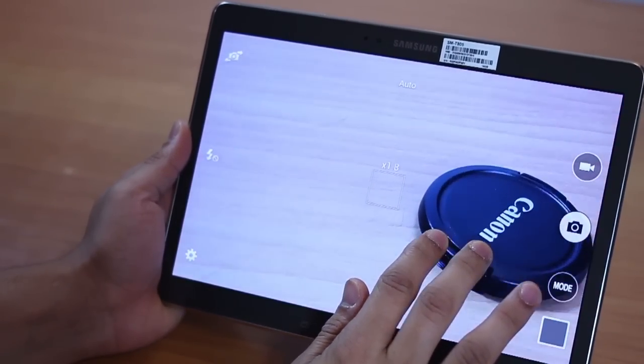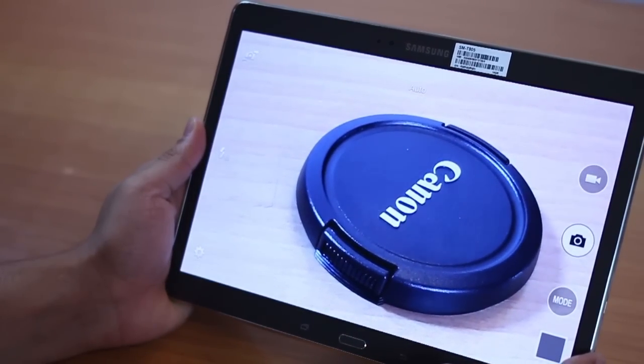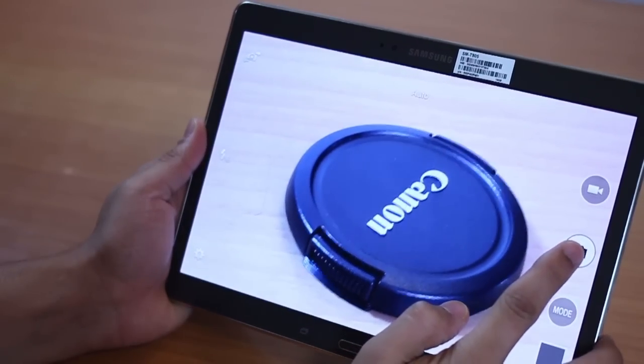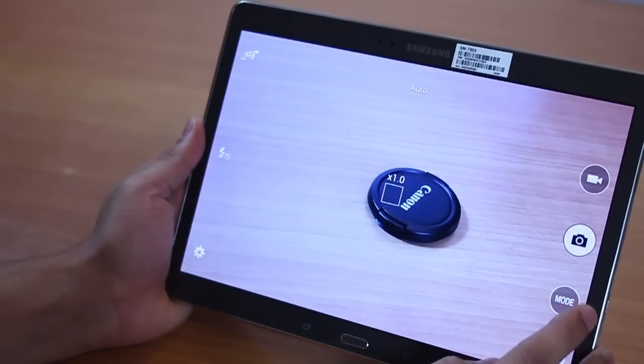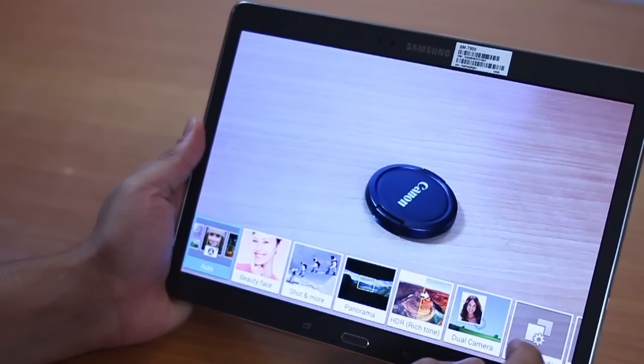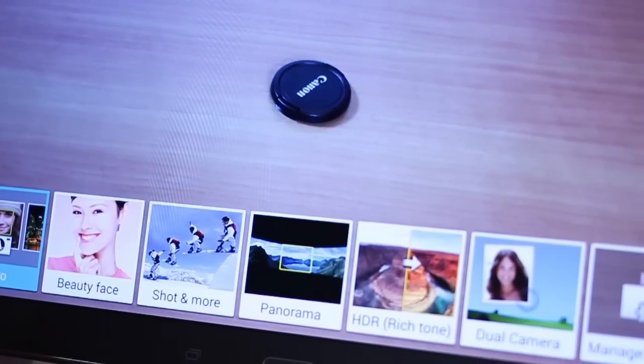Now let's talk about the camera a little bit more. It's got an 8 megapixel camera with LED flash and autofocus. You've got manual focus as well, so you can tap to focus, 4x optical zoom. And I have to admit that from a tablet perspective, I think it's got one of the best cameras I've ever seen. No tablet I have ever seen comes with such a good camera.